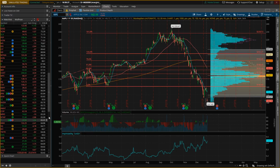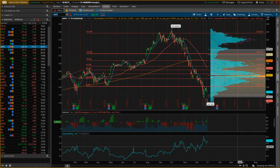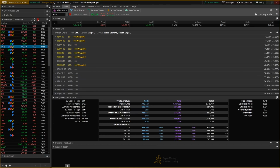So that's a little bit high for this strategy. As a matter of fact, we can go up here and look, it's 80. So my ballpark math was a little bit off, but that's how you do that math for implied volatility percent. If you're on TD Ameritrade, they give it to you in several places, and this is one of them. IV percent is 81. So that's a little bit high for Apple.